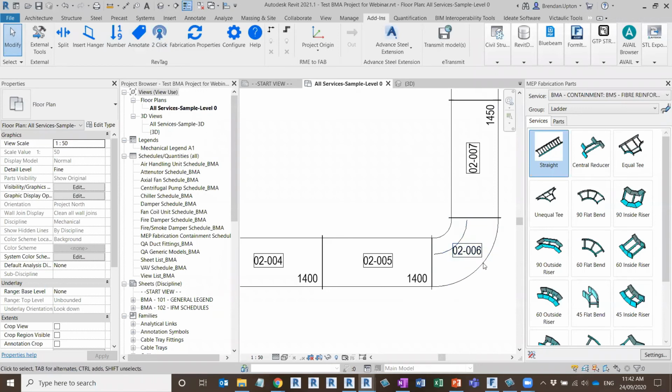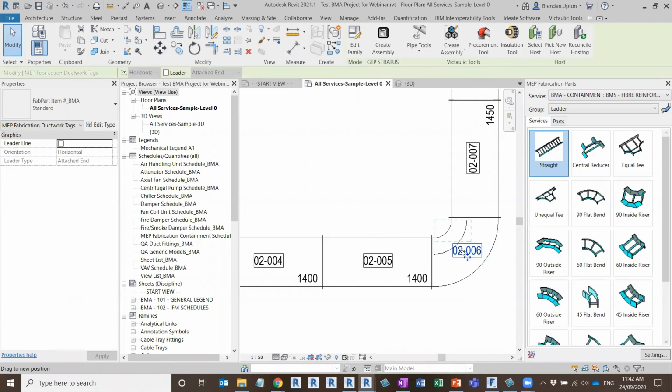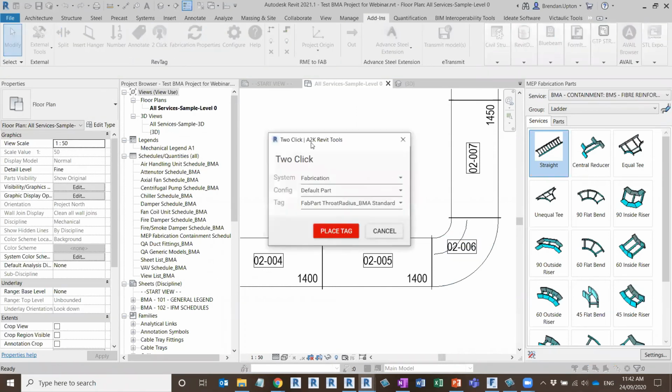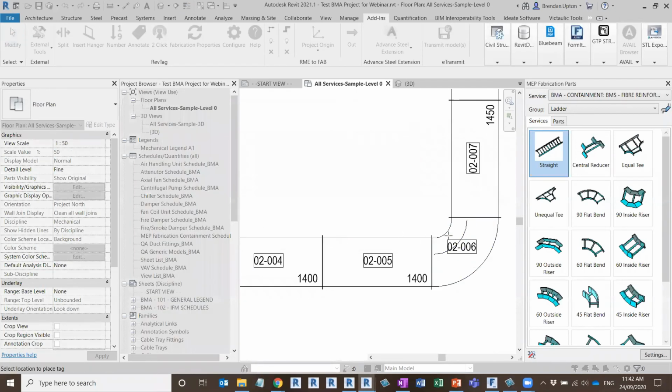You've got to tag it, then come back, select it, then reposition the tag manually. With this one, you can simply go, right, I want to tag from that configuration. I want to grab the radius tag, and I want to tag that element. So click it first, and then place the tag there. So it's basically 2 clicks. That's why it's called 2-click. You select the element, and then you click where you want the tag to be placed. So it's a quicker way, less clicking, less mucking around, and just saves you a little bit of time.